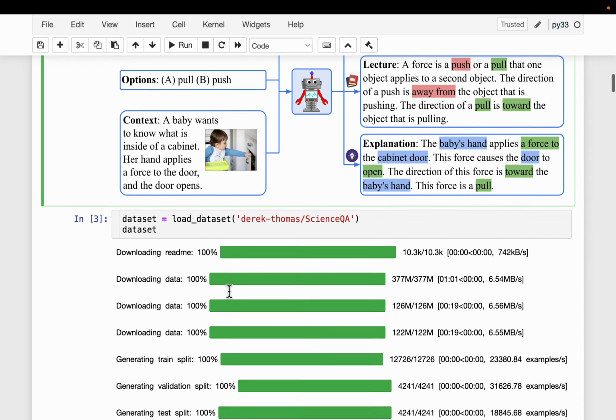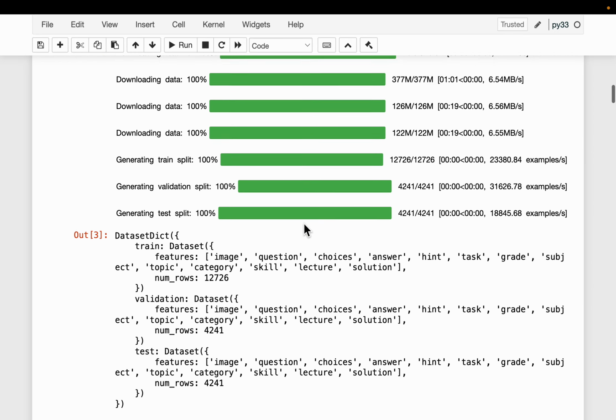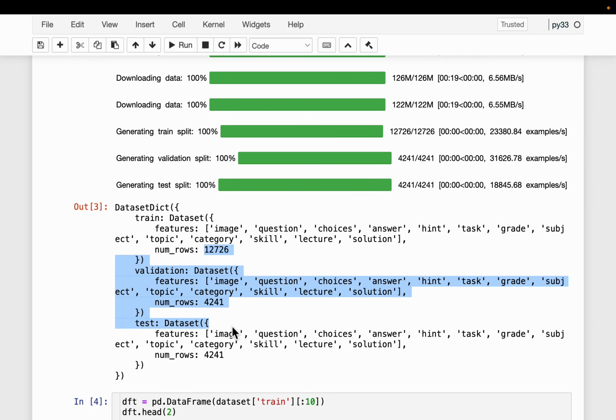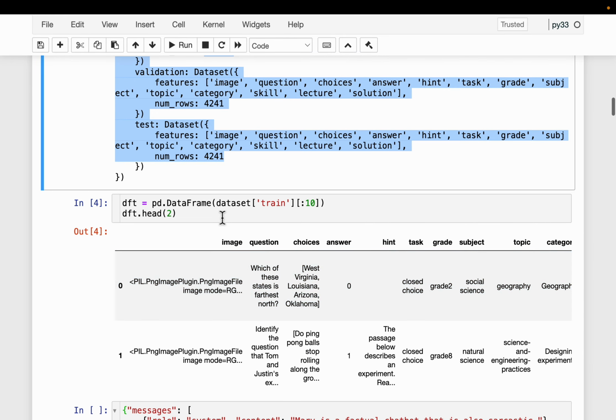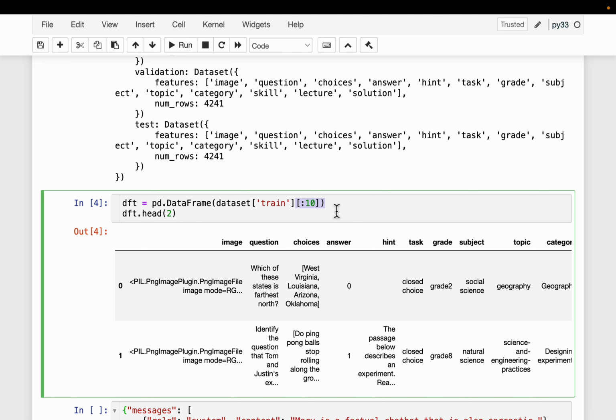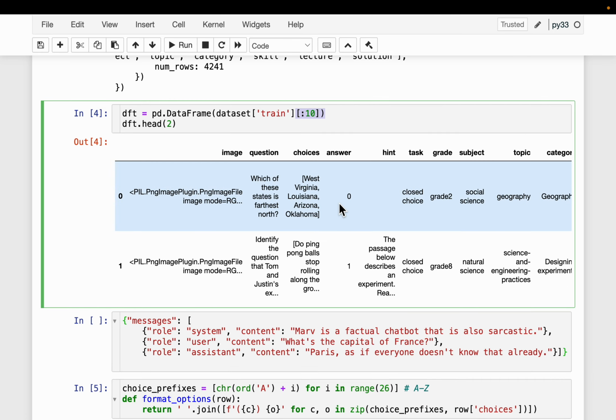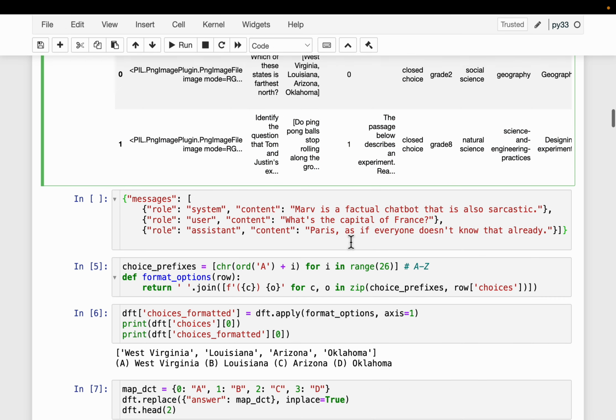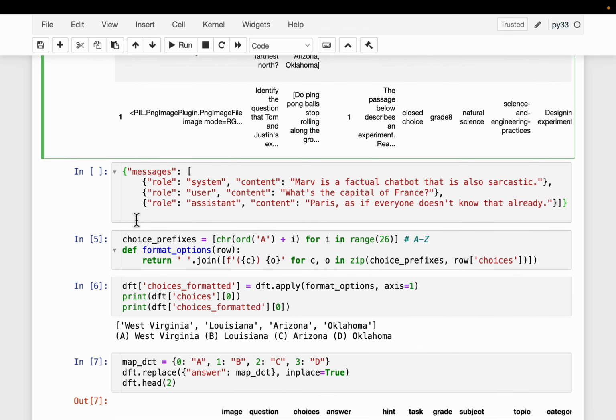Alright, so let's load the data. It has around 20,000 records, and for demo purposes, we need a minimum of 10 samples. So we are just choosing 10 samples to reduce the training cost. All right, as I said, the most important thing is preparing the data in the right format.